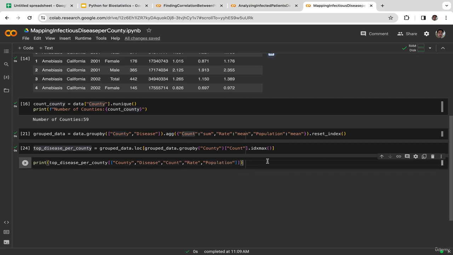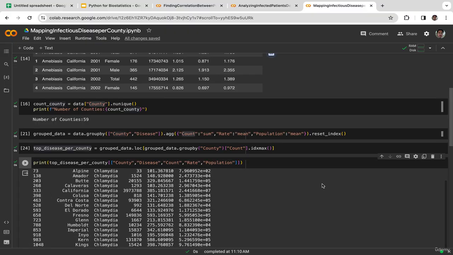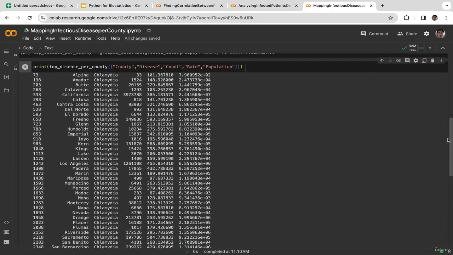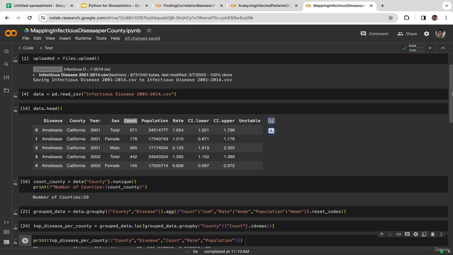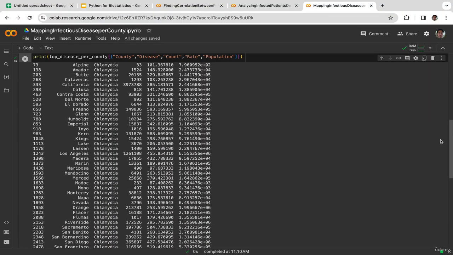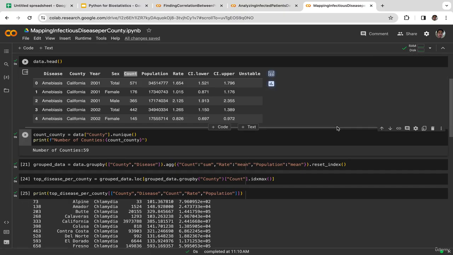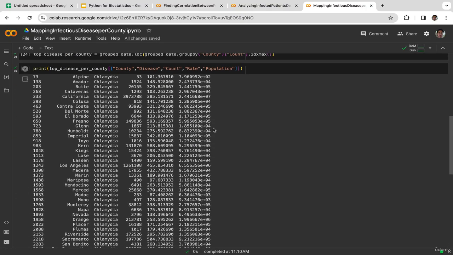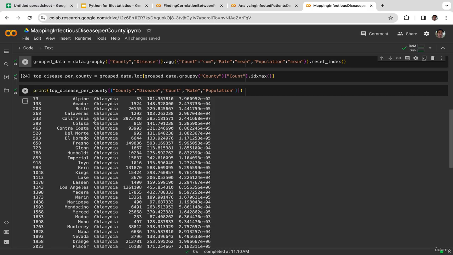Okay, so now I'm going to hit compile, guys. Okay, as you guys can see, this is the output that we got. As I mentioned previously, there are 59 counties in these data sets. That's the reason why, as you guys can see, the output is so long, right? So let me teach you how to read this data.